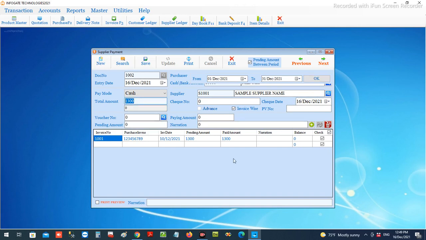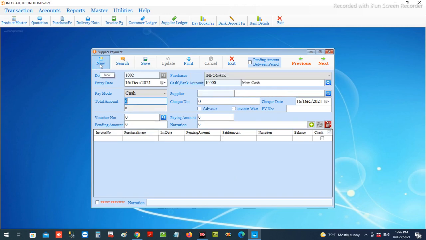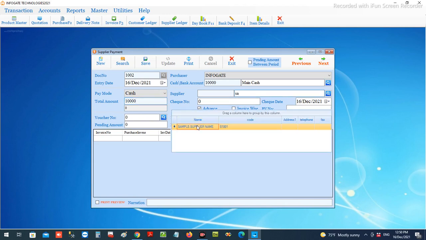It's an easy process for big companies that handle purchases on a monthly or periodic basis closing. Anyway, this is one facility, and there is one more facility to tackle the advances for the suppliers that we are paying. For that we can open one voucher for the payment and the mode of payment as we know, and choose this option advance and then the total amount for the advance. For example, 10,000 or something for the supplier sample.